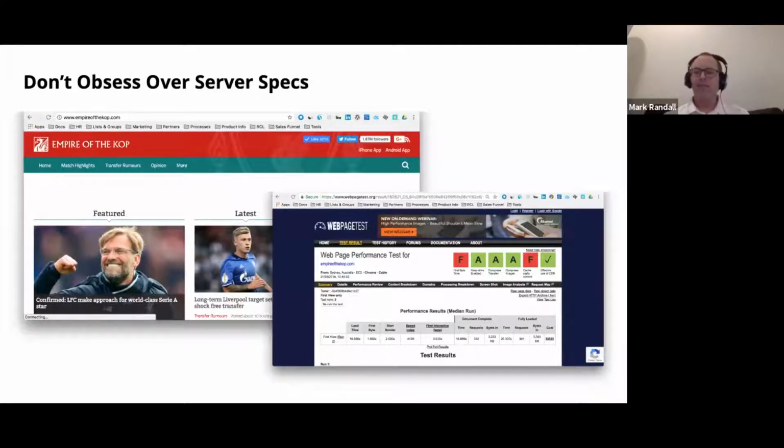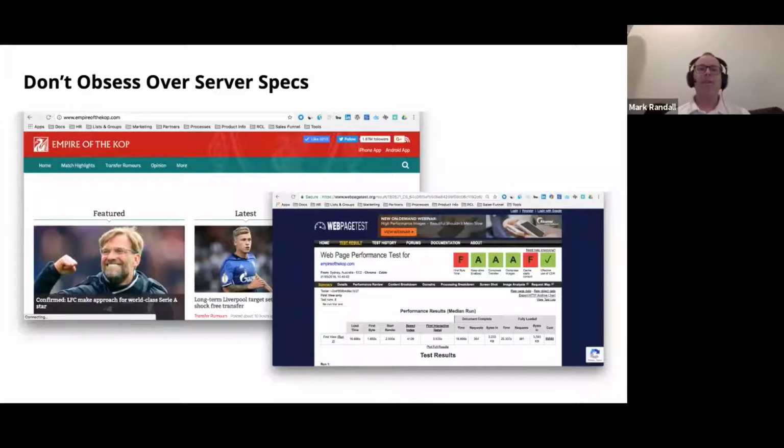You can see some green and red lights on the WebPageTest. I won't get into those details, but the point I'm trying to make is, typically with most customers, there is far more scope for improving the speed of your website through optimizing the site from a code and content perspective than there is through upgrading servers.